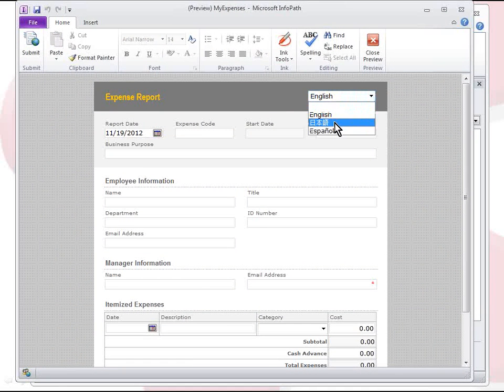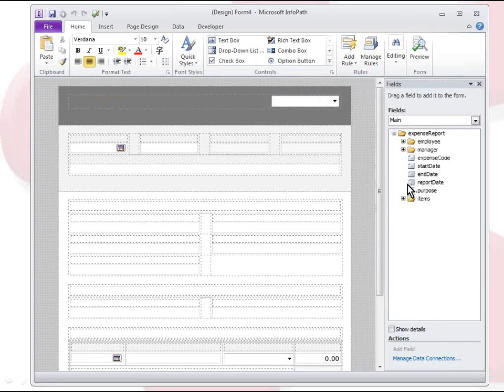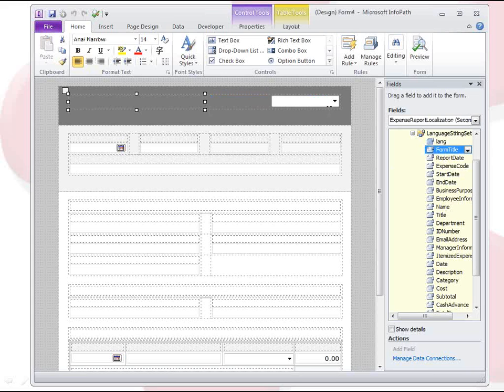It's got a drop-down with different languages on it. So what we've done here is the same thing. But instead of using the data source, which of course is data-driven, we've made the view data-driven. So the view actually has different calculated values for every single item on the view.